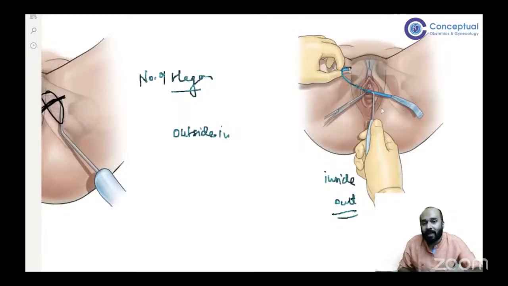But the problem is that I'm going close to all the major vessels, inferior epigastric हो, obturator vessels हो, accessory obturator हो सकती है. So there is a very high risk that I might injure one of these vessels, and it can be very dangerous. Whereas in a patient with TVT, there is a higher risk of bladder injury. So what we always do is, after doing these procedures, हम लोग एक बार cystoscope डालते हैं bladder के अंदर, and we see if there is any damage to the bladder that has happened or not.